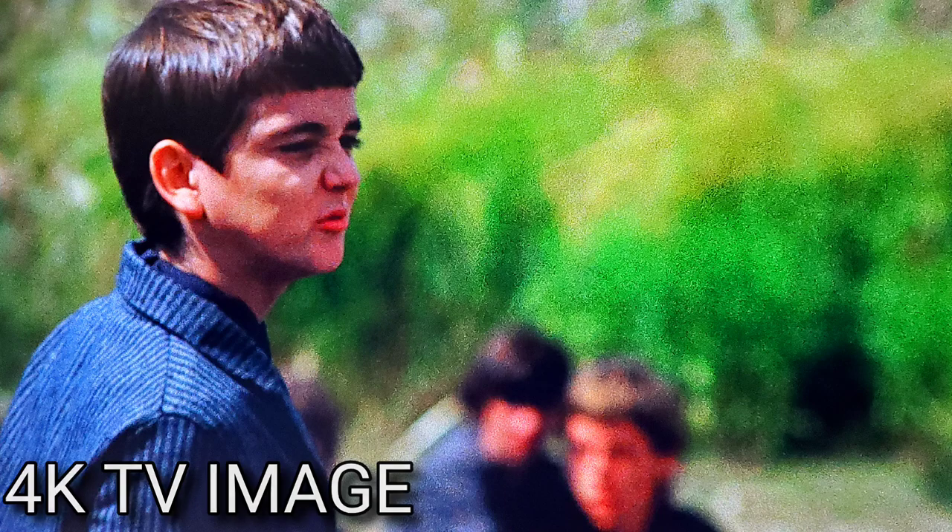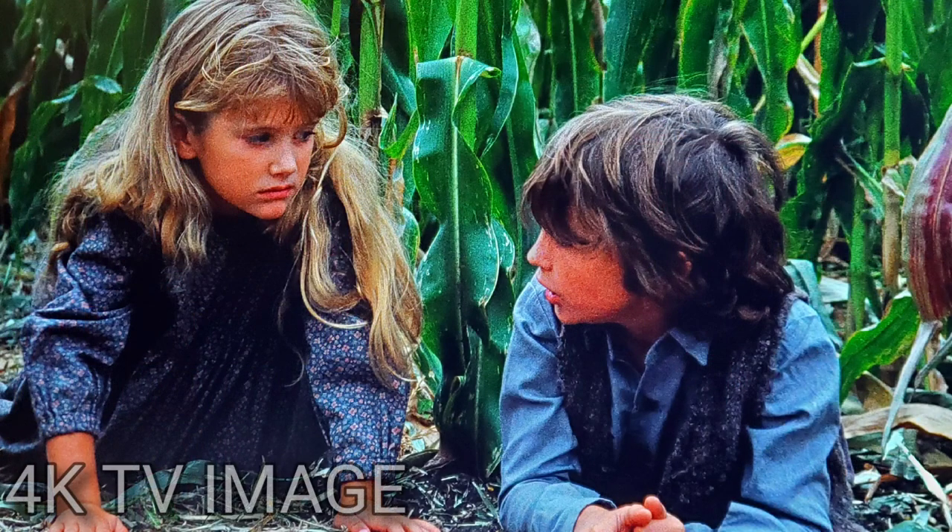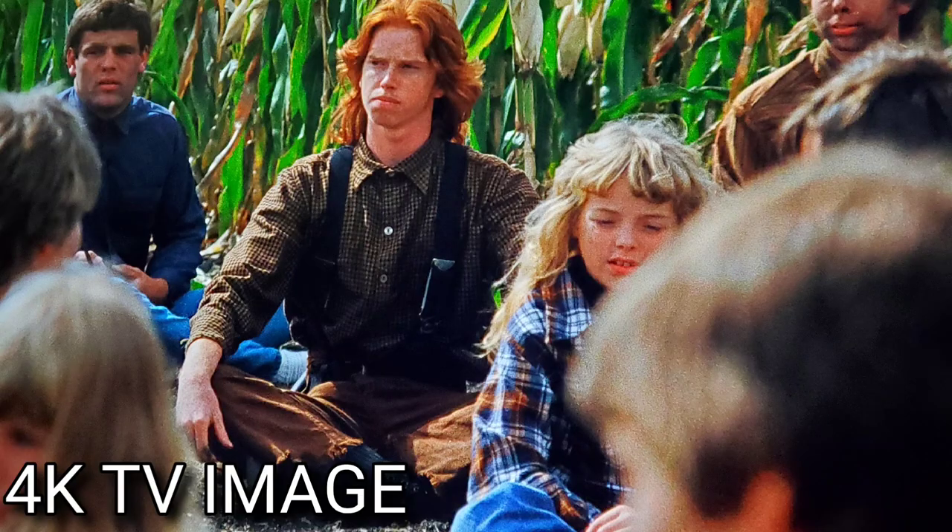Getting into the actual video transfer: this is a 1.85:1 aspect ratio, and it did have the original 35mm camera negative scanned in 4K and graded in HDR Dolby Vision. There's a really good amount of grain in this, so if you're a grain hater you'll be disappointed. For me, I tend to accept it with older films — it adds to that '80s aesthetic. There are quite a few moments of sharp, crystal-clear images with good facial detail, and some nice color saturation that's very noticeable in the cornfield sequences, with the greens, blue skies, and contrast.